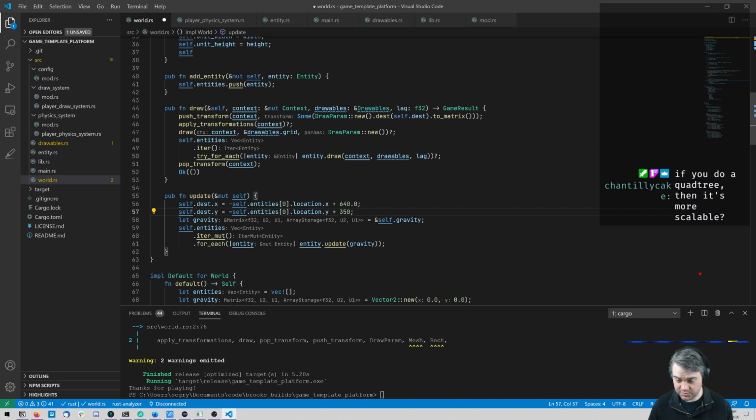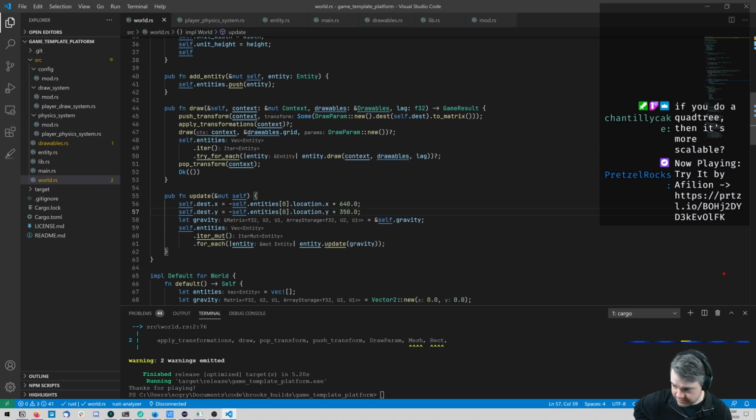If you do a quad tree, then it's more scalable. Supposedly, a quad tree could make it so that there's only 4 or 2 items being updated together at any one time, and I'm not creating grid points that are empty, that don't have any entities inside of them. So if all the entities cluster together really close, then a quad tree is probably going to be much better for us. If everything's spread out, then it won't really matter that much. That's my understanding of it. I've never done a quad tree before, so that might be interesting.